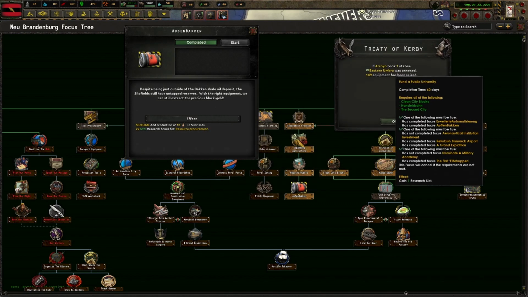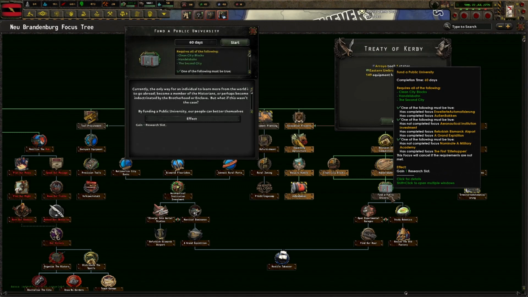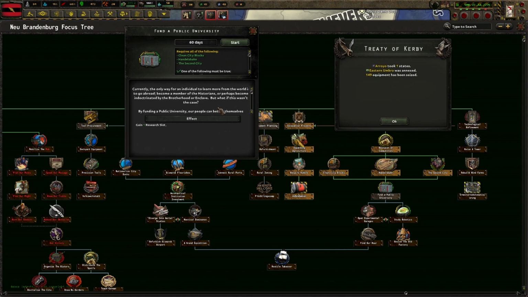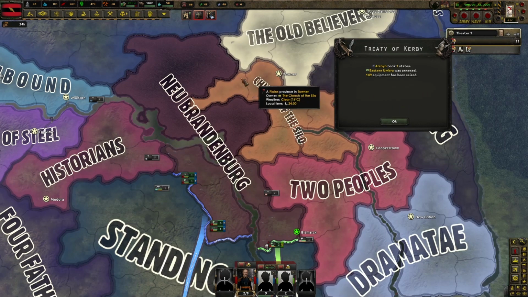So I now have what I need to move on to fund a public university. Currently, the only way for an individual to learn more from the world is to go abroad, become a member of the historians, or perhaps become indoctrinated by the Brotherhood or Enclave. But what if this wasn't the case? Funding a public university, our people can better themselves without dedicating their lives to a foreign cause, and will get a research slot. So that's 60 days. Then I'll have 2 more left before I can start on the next part of this focus tree. Unfortunately, there's nothing else really interesting for me to show you, so I'll just carry on.